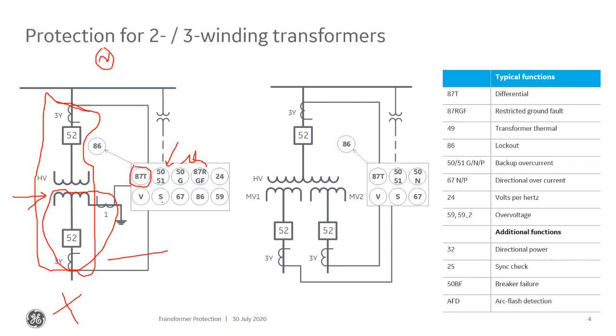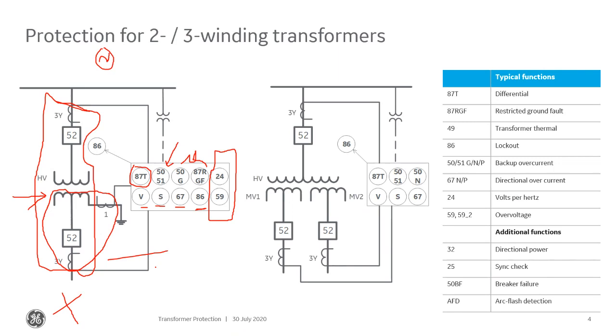And then we're probably going to want some voltage and power metering. We may want some directional elements. If we trip a transformer, it's probably not a temporary fault, so we probably want to lock that out. That can be done with an external lockout relay, or it can be done with a lockout built into a microprocessor-based relay. And then for larger transformers, we have the potential for some abnormal conditions.